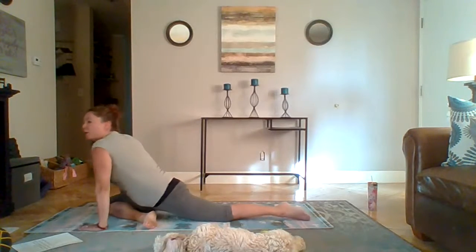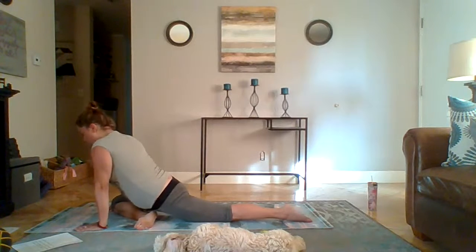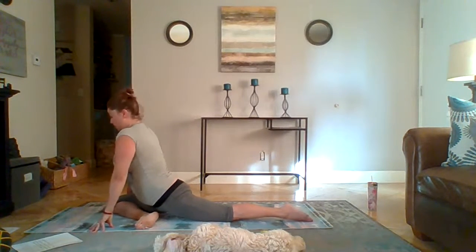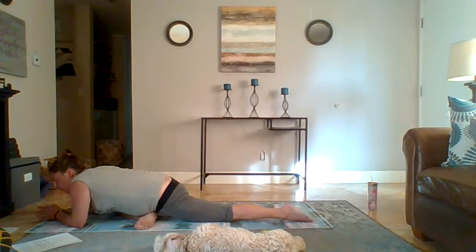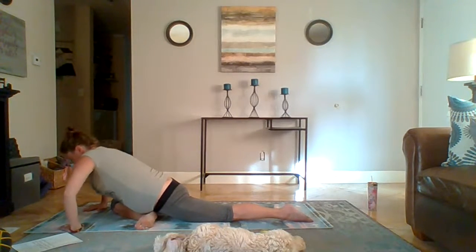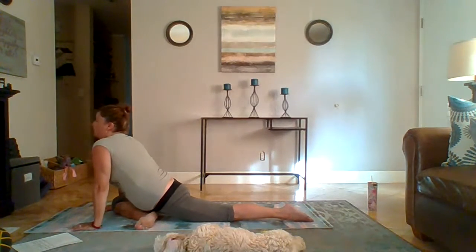And then go ahead and we're going to bring that front leg forward and then have the body on top here in a pigeon pose. Go ahead. Whatever works for you with this one. You can go forward. Go for it. Whatever your body is able to do right now. Just get that little stretch in the legs here.